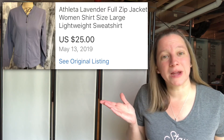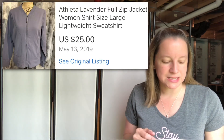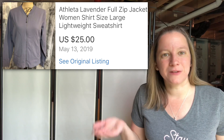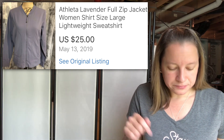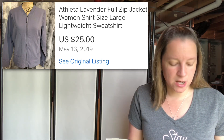This is Athleta — a newer brand for me, but I'd heard about it on YouTube videos and Instagram and saw that it was really good. It's actually an athletic brand by Gap, so you wouldn't think it would be popular, but there is a following for it. This is a blue-gray long sleeve zip-front sweatshirt. Paid $3 for this and I sold it for $25. This is a brand to be on the lookout for.